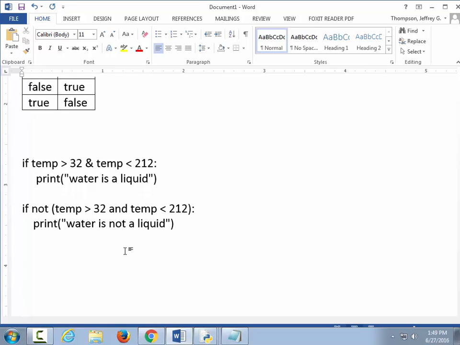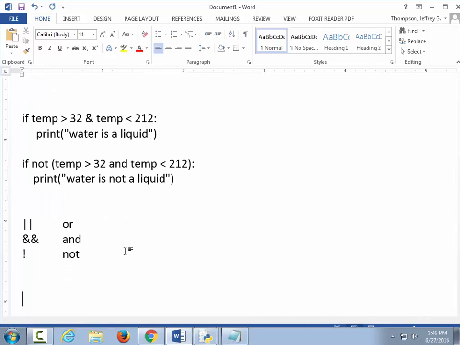So some languages, and I think in math it's written as, well, no, not in math. This is used as or. Those are the two vertical bars above the enter, shift, backslash. This means and and that means not. Those are the languages that are derived from C. An awful lot of them do that. So if you ever see and, or even a single and in a programming language, it might mean and, especially if it's in an if statement. And if you ever see two bars in an if statement, you know that it's or. Our language doesn't do that. And then that means not.